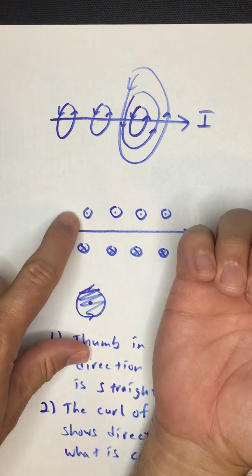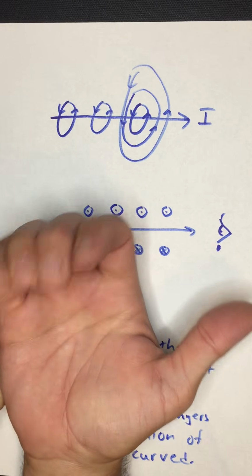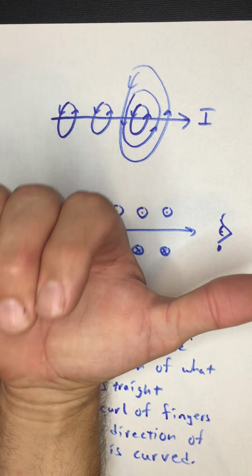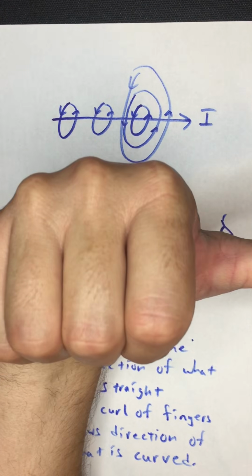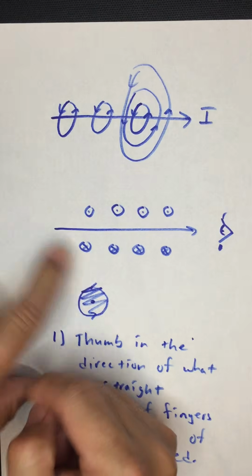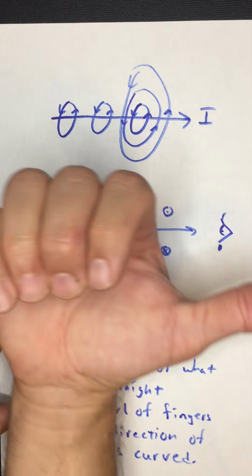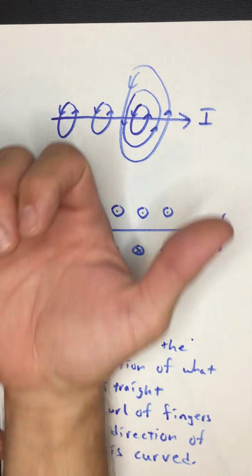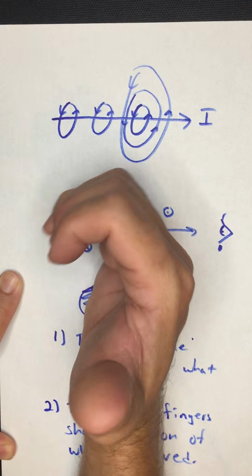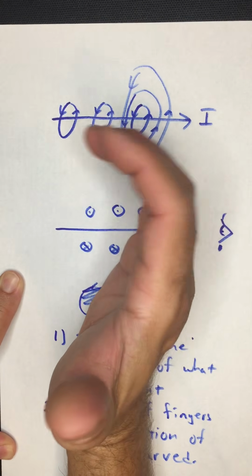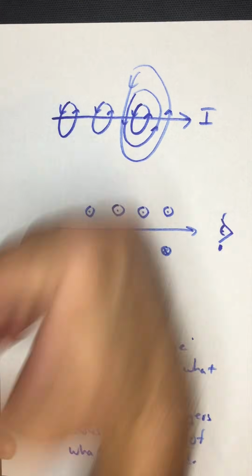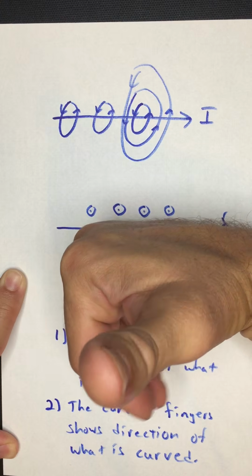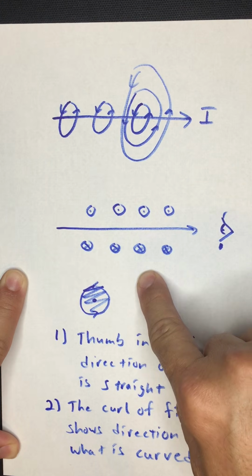And notice I have it coming out of the page up here. If my thumb is in the direction of the current, my fingers above the wire are coming out of the page. Of course, they're going to curl on around. I have to put my hand in a strange position. And down here, they're going to go into the page. So let me flip my hand and look down the wire like I did here. So here's my system. Look down the wire. You get above the wire, the magnetic field's coming out of the page. If I curl on around below the wire, the magnetic field will be going back into the page down here.